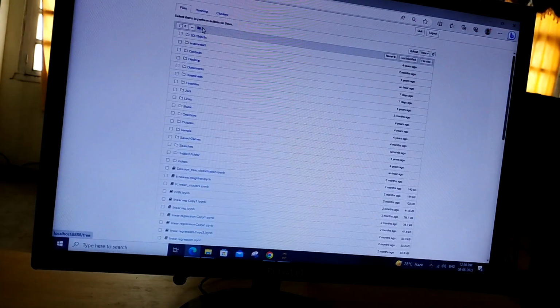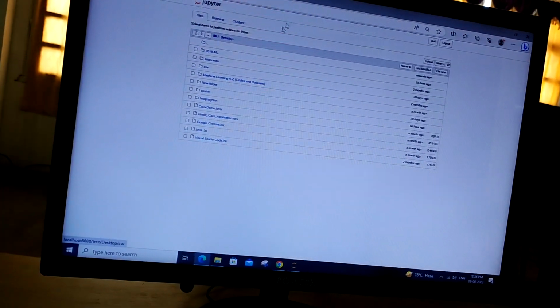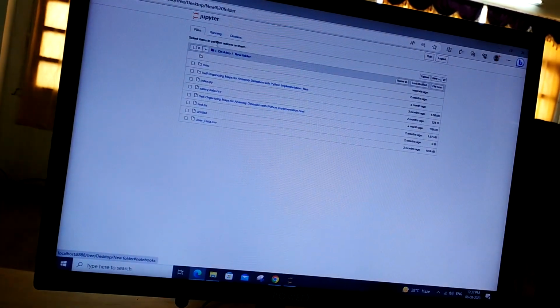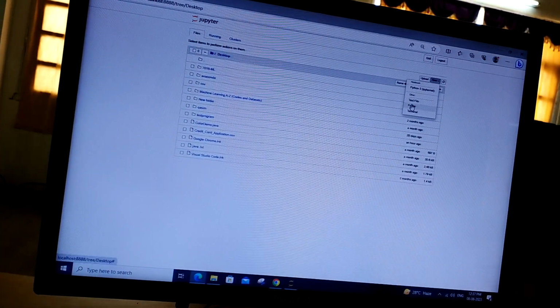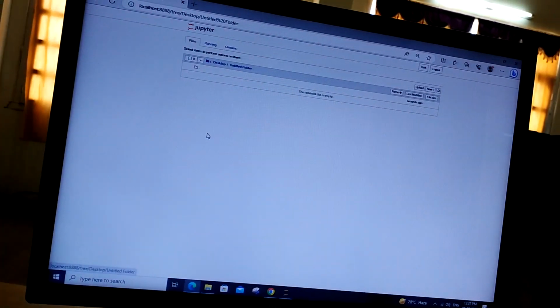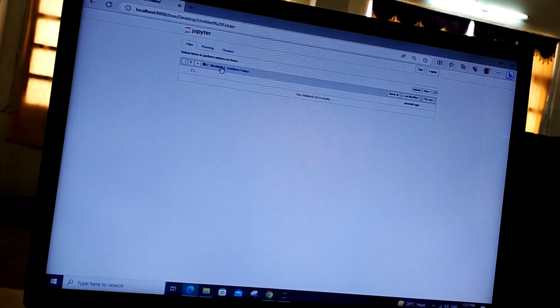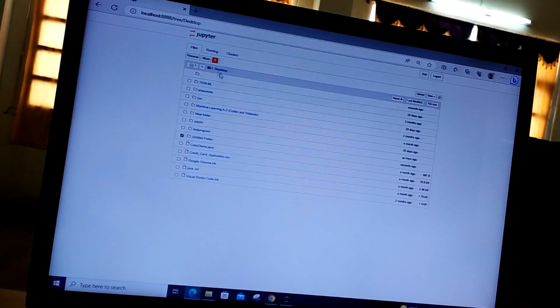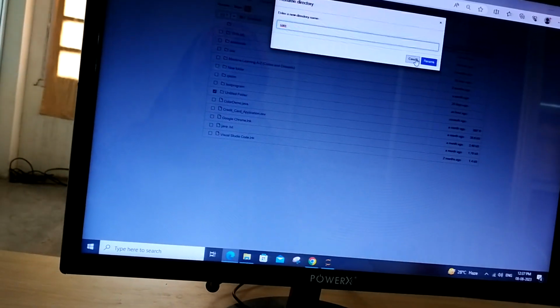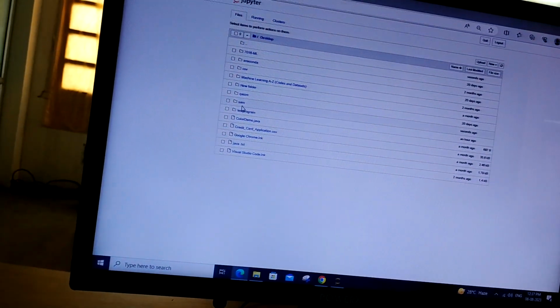Just go to the first page. Here you will have the desktop. In that you can create a new file or a new folder, it's already there. Now create the new folder, and you can rename it as we have done just now. Click on that, new folder, rename it, write it as SAM. Now your SAM is here.